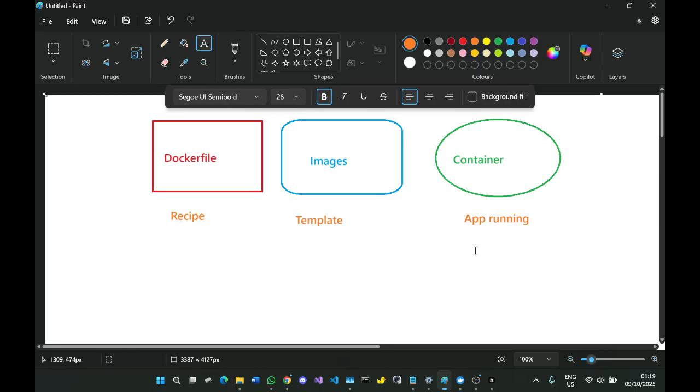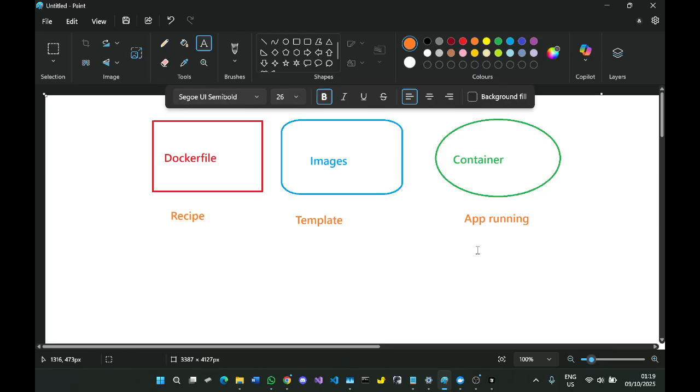Let's say you are using Windows and your friend is using Linux, and you want to share your project with your friend, but there is a chance of incompatibility in Linux when running your code. But with Docker you can wrap it up and resolve that problem into a simple thing called Docker.